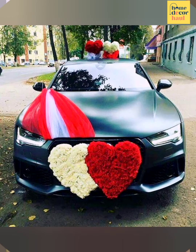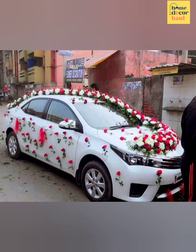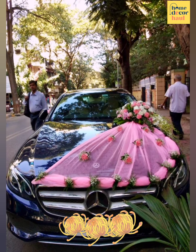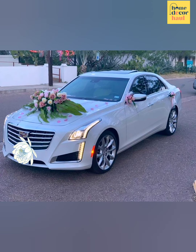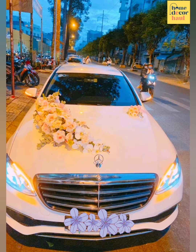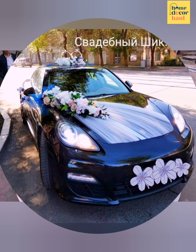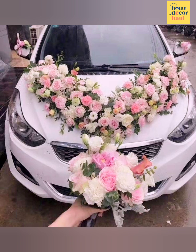Flowers have always been used for wedding car decoration — they give the wedding car a fresh and vibrant look. There are many ways to use flowers for wedding car decor, like floral wreaths. Flower wreaths look stunning and have been in trend since time immemorial. You can consider adding a flower wreath of lilies or white roses, or a bunch of colorful flowers with some greens. Flower wreaths are an excellent way of decorating your luxury limo.